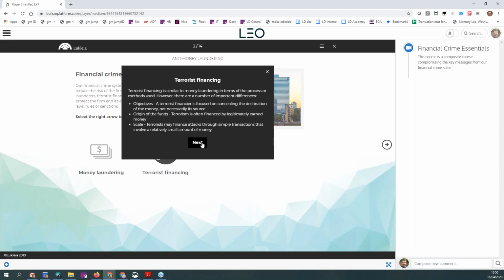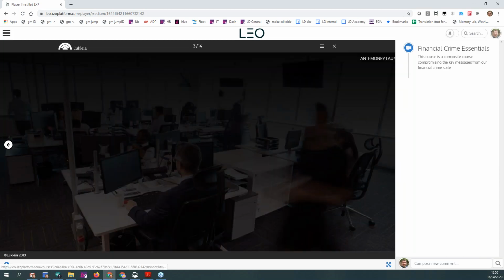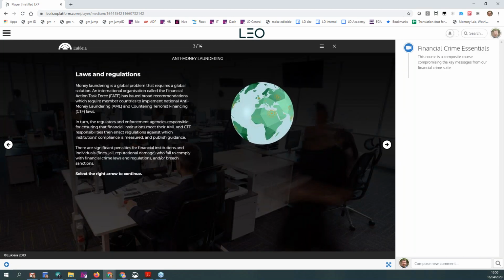We're making sure we're never presenting our learners with a big long essay. Always nice bite-sized chunks, presented simply, and always aiming for a conversational style, a friendly approach to how we speak to the learner. But there's nothing too complicated about how we do that, and it's certainly something that you can find your way through.